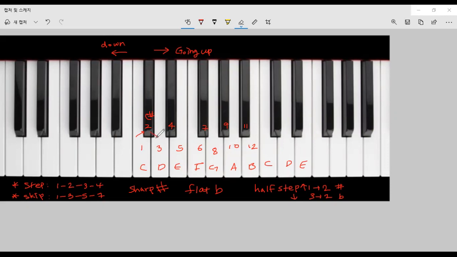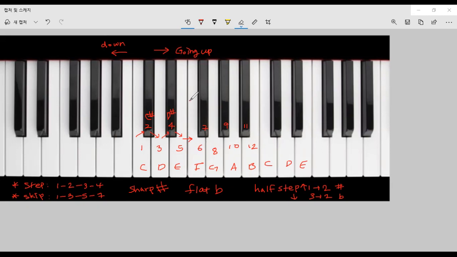And then C sharp to D is a half step up. D, number 3 to 4 is D to D sharp, and D sharp to E, okay? And then E to F, this is a half step, okay?